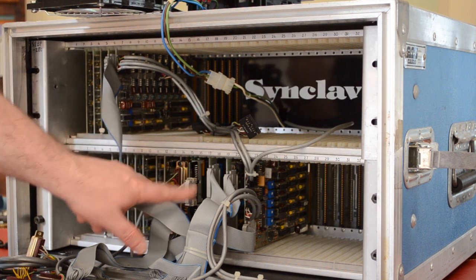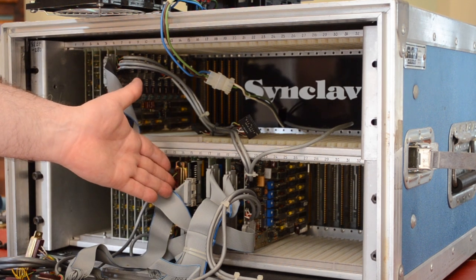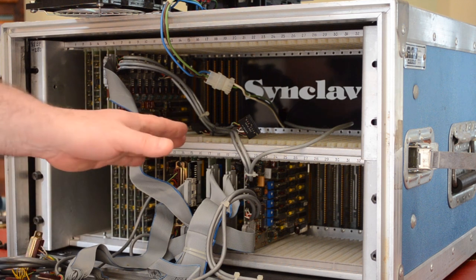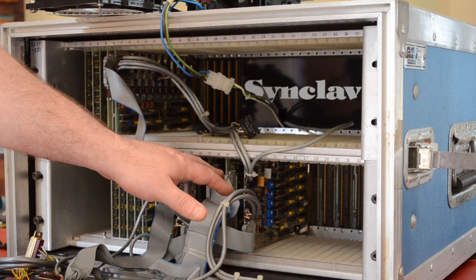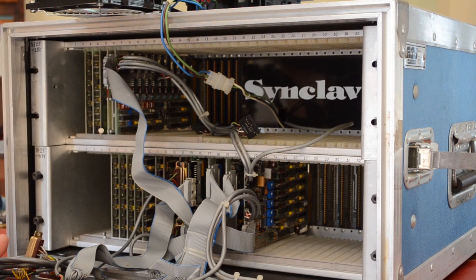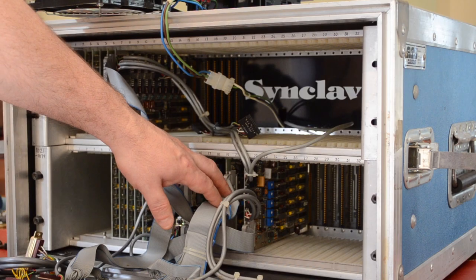We've got the floppy drive card here, so you get two floppy controllers. Mine's the later floppy card that's been adapted to run with the earlier floppy drive. Right here we've got the keyboard I.O. This looks after all the keyboard functions as well as the external controllers. And right here at the end you've got the audio filter and audio output.